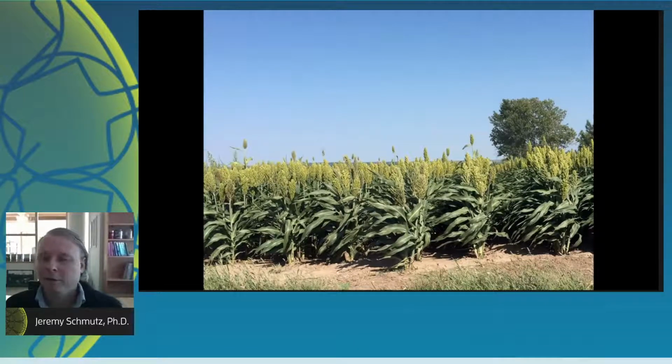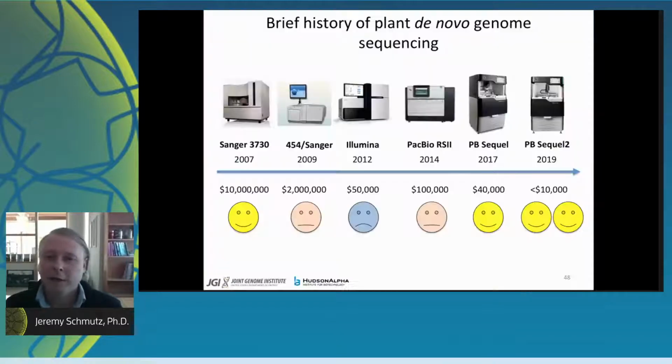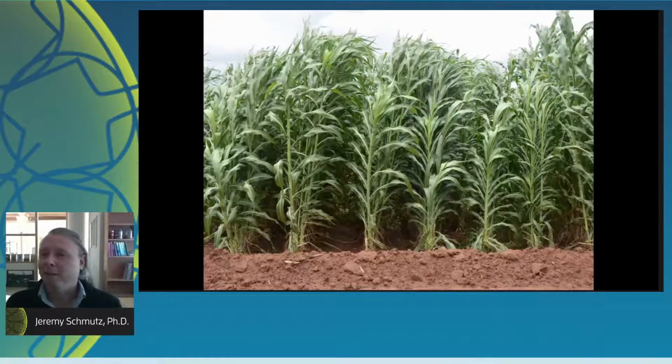So this is grain sorghum, which produces grain. People eat it. We also feed it to animals, and it's planted around the world as a food source, particularly in developing nations. This is biomass sorghum, and that's super tall, and it's in a perpetual juvenile state, and we use it to grow as a biomass source. And so we consider this a transitional biofuel. It's planted like an annual, uses existing agronomic infrastructure, and we can make lots of biomass with it and convert it into things like liquid fuels.